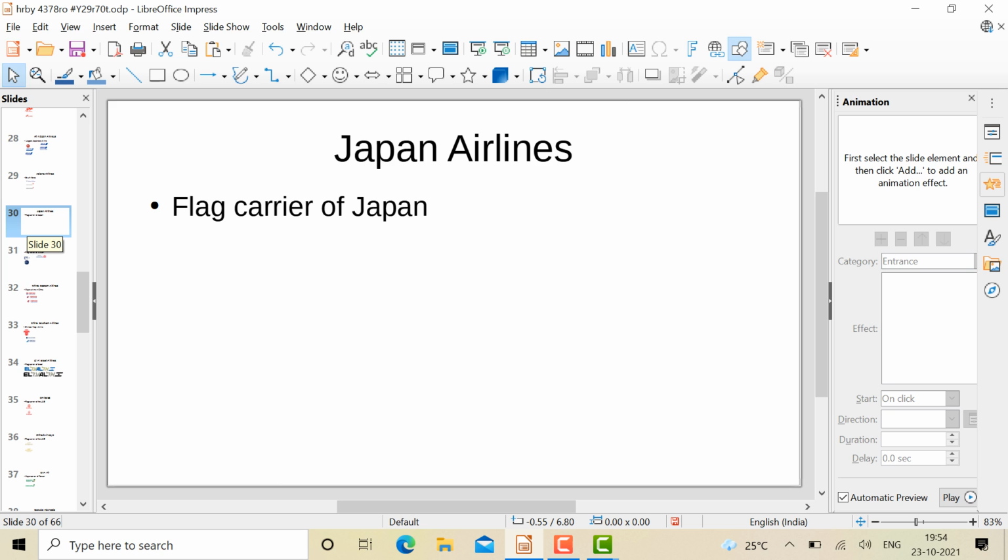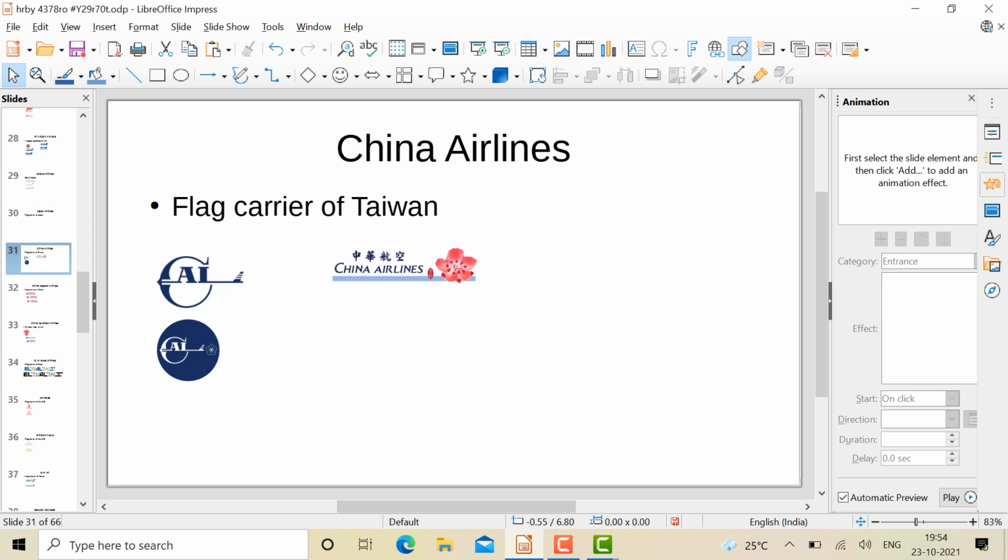Then we have China Airlines, which is the flag carrier of Taiwan. The first one had the letter C wrapping around A and L, and the L expanded until it made something like a vertical stabilizer. Then a massive blue circle was added around it, and the logo's colors changed from blue to white. Then the logo completely changed. Also, a rose was added. The rose was changed to look more real, and there is also a blue stripe.